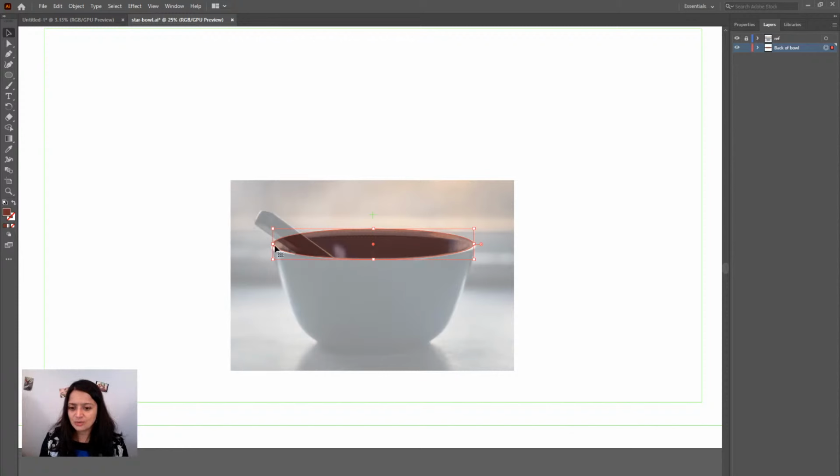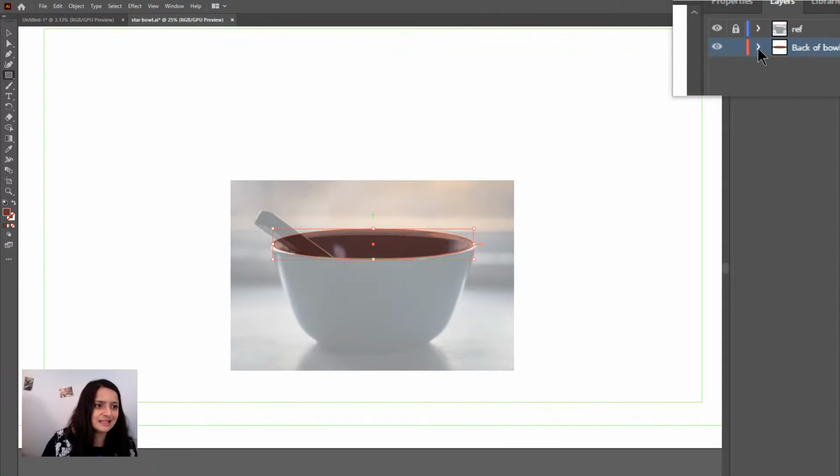Sweet. Okay. So I have that, and then I'm going to add some more to it. So to add some more to it, I'm thinking it's kind of squarish, so I'm going to click and hold, and I'm going to choose the rectangle tool. And I'm going to put this all on the same layer as the back of the bowl. Let's look at the layers window for a moment. In the layers window, we've got this little twirly triangle, which wasn't there when I hadn't drawn anything on the layer, which means that if you don't see this little twirly triangle, that means there's nothing on the layer.